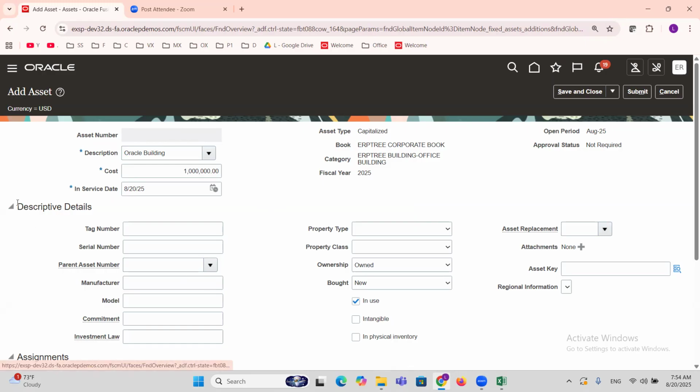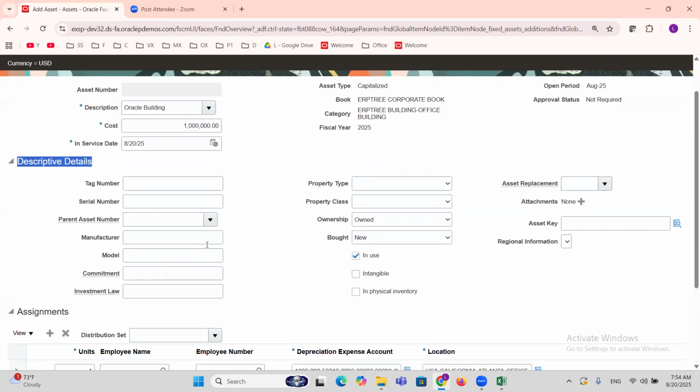And we can provide the additional details. Descriptive details means additional details. Based on the applicability, you can provide the tag number, some serial number, manufacturer, if it is a plant, and model and property type. All the details you can specify.